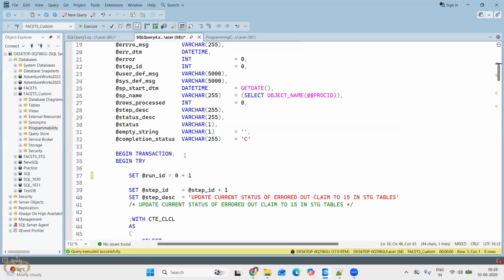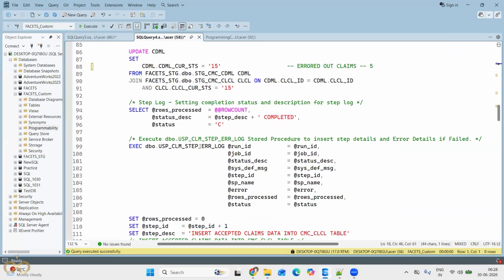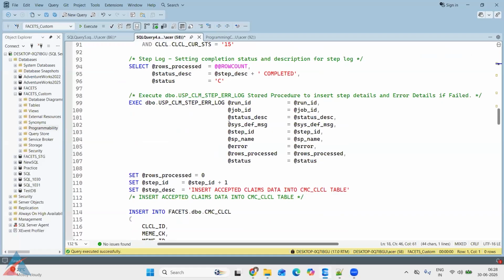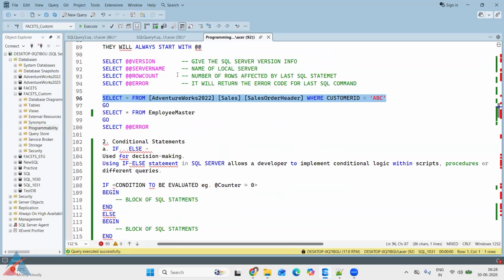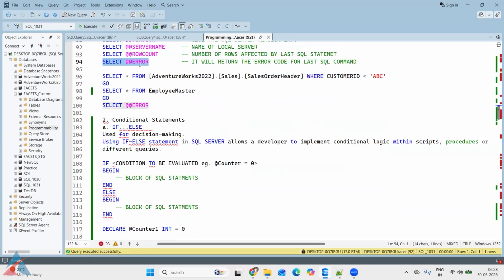So like this, there are multiple variables that we have. We should have the values for each of them, and then only we can insert the data. For keeping the log, we have to declare what we should have in our log table. We should enter what value we are going to insert. That value should be calculated first.